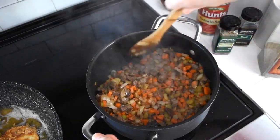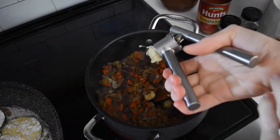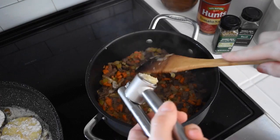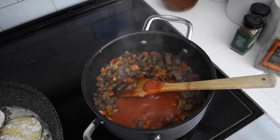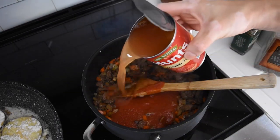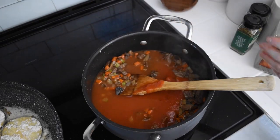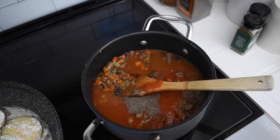And now I'm moving back to my spaghetti sauce. The veggies are nice and tender. I'm adding some minced garlic, and then I'm going to add 1 can of tomato sauce, and to that same can I fill it up with water and I dump the water into the pot. And then I season the sauce with some pepper, salt, oregano, and basil.